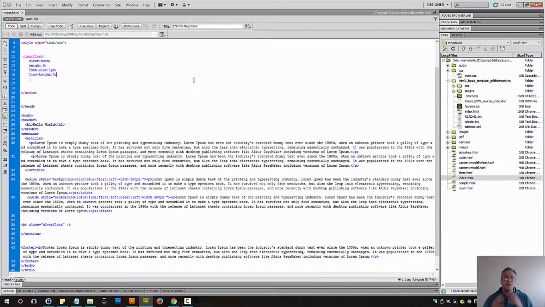So, clearing elements can be tricky depending on the layout that you're designing. But at the end of the day, I've shown you the basics as well as giving you some examples as to how else you can clear floats. And I'll talk with you in the next video session.